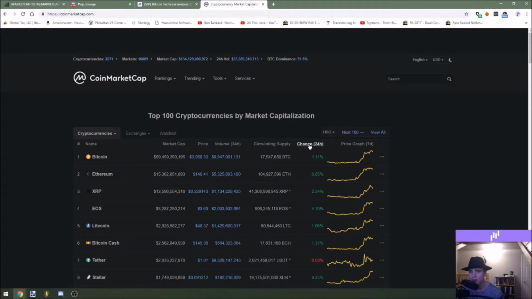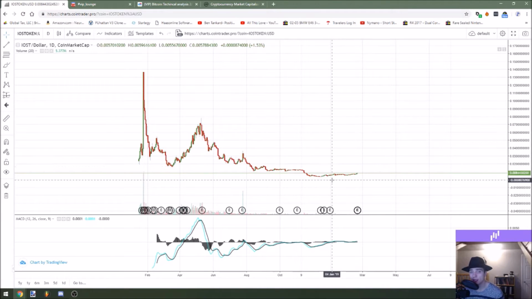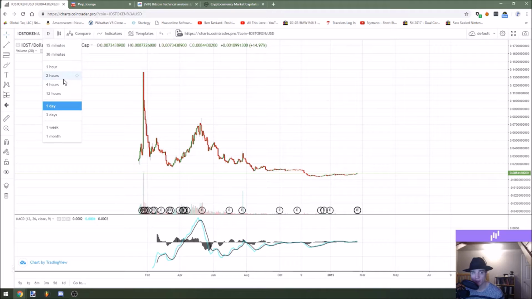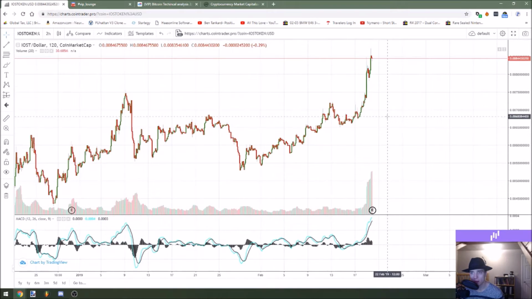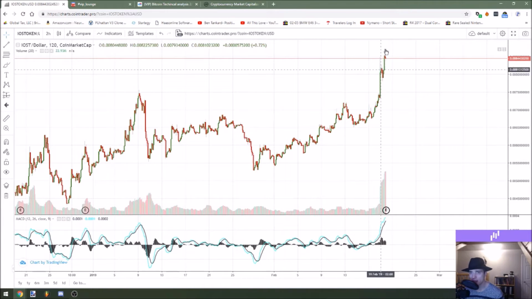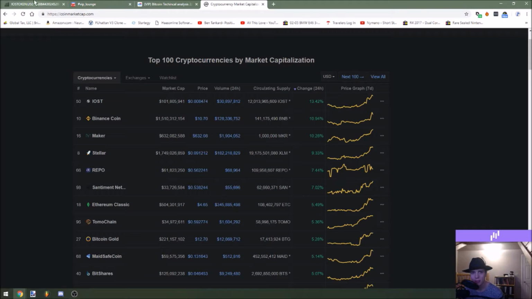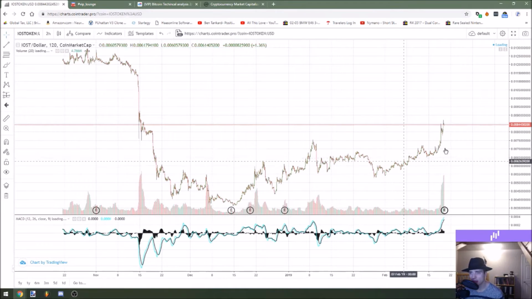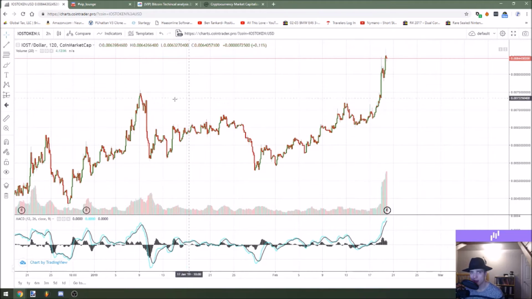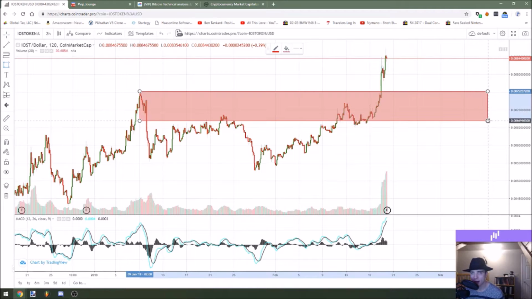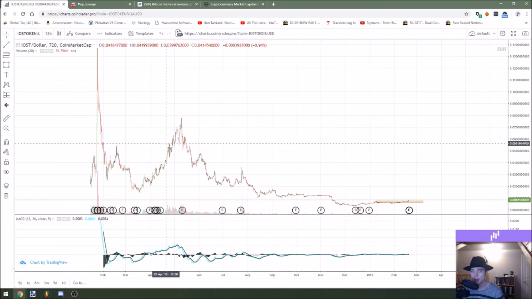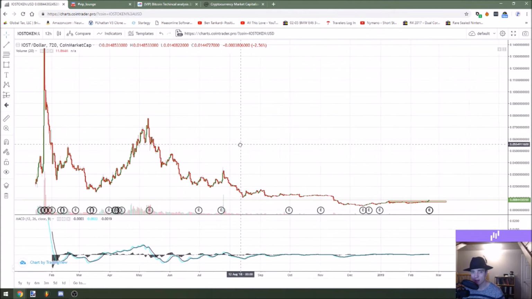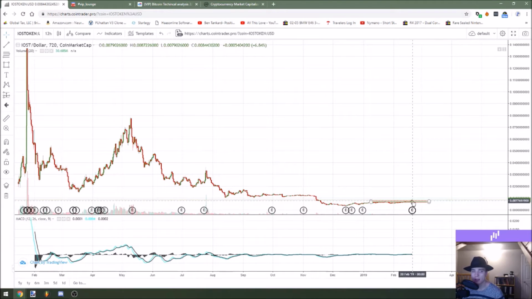So let's check out our top mover for the day. IOST is showing some signs of strength on the shorter time frames here. If we go into the 2-hour, we can see a huge pump that occurred over the past couple days. This coin is up 13% today. On the short term, I don't really see this as being too sustainable, and these lower support levels are likely to be tested again. So definitely not one that I would be buying at current price, unless maybe you're playing the big picture on IOST and you're accumulating in the bigger cycle. Then you might be looking to add small amounts down here.